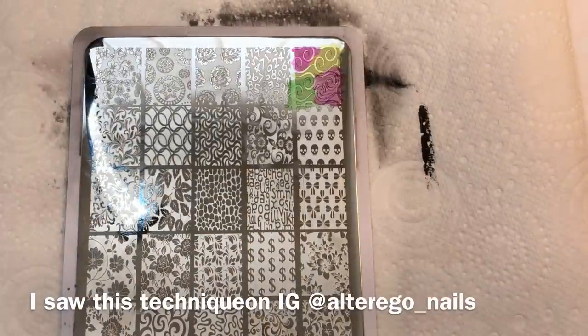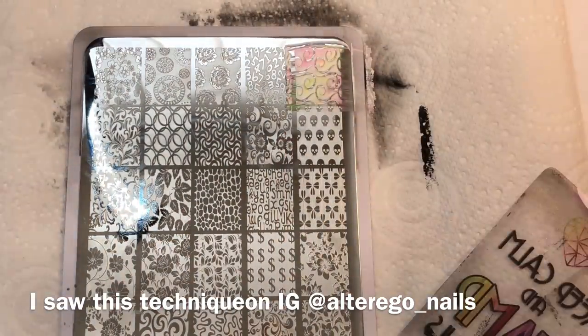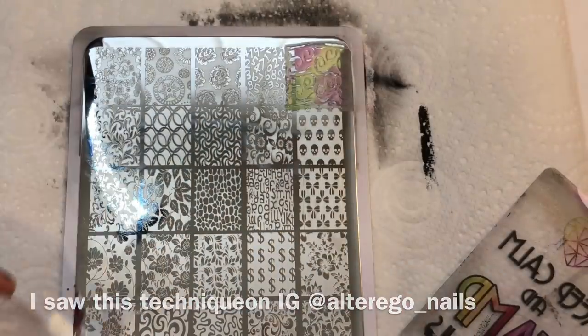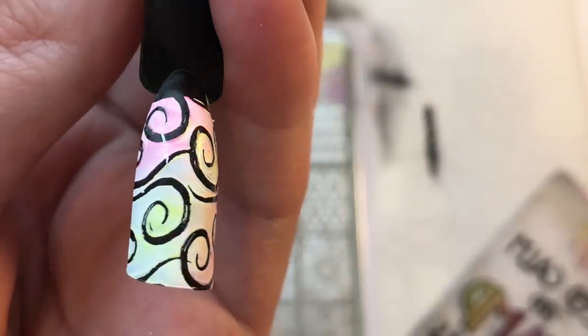So I've just got some white polish and you put that over the top. This is my first time doing these, by the way, so please forgive me if it's not perfect. But how cool is that? Obviously with this one, it's given like a pastel-y look. But you can really have some fun with this plate.